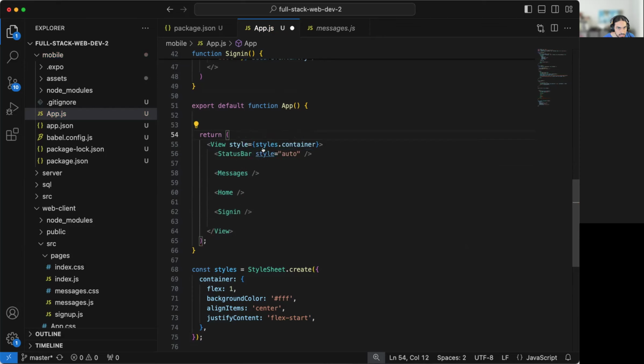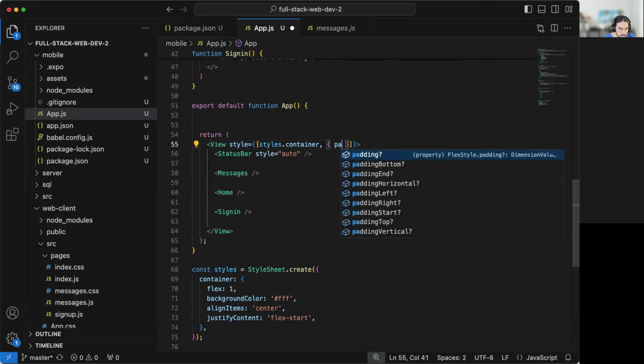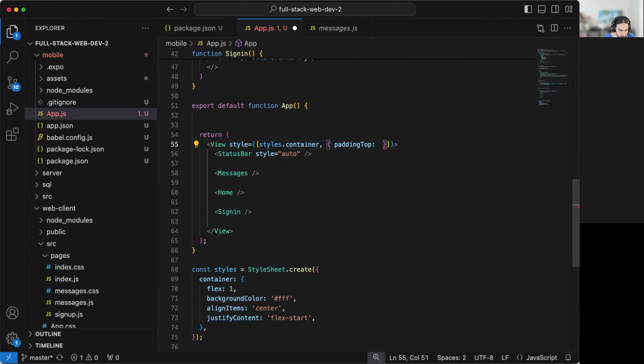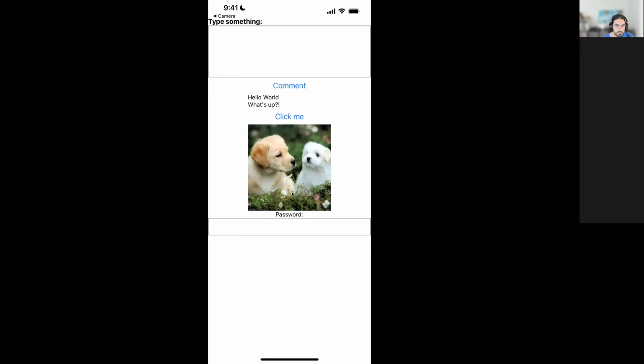Here, it's easy just by using an array. So you can add additional styling, put this in an array, and then the second element is whatever you want to define, like an object here. Let's say the padding to the top, paddingTop is 40, and that should add some space there. Let me show you what it looks like for me. Now, this solution might not be so ideal because maybe different devices have different heights. I'm not really sure. This is what it looks like for me, so it's a lot better than before. I don't know how it looks like for you, but I see some space at the top now.